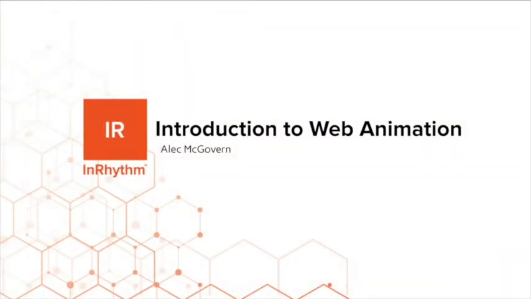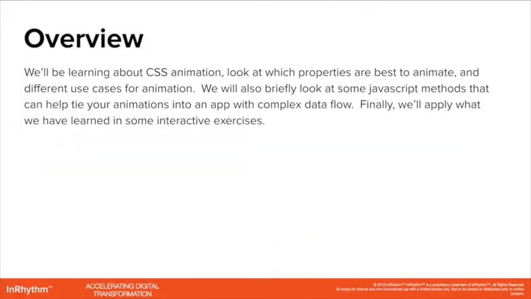My name is Alec, and this lightning talk is designed to give you an introduction to web animation. We'll be focusing primarily on the CSS animation and transition properties. I'll break down both of these in detail, discuss performance and efficiency, and talk a bit about different use cases for animation. At the end of the slides, I have a few interactive challenges prepared, so mute yourself on Zoom, grab some popcorn, and follow along.